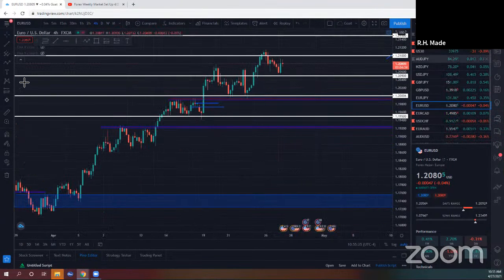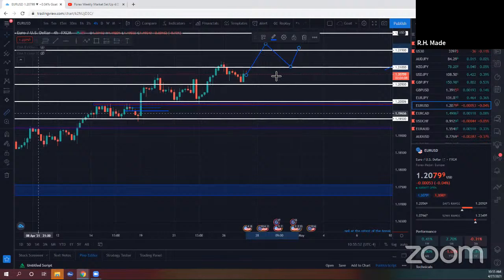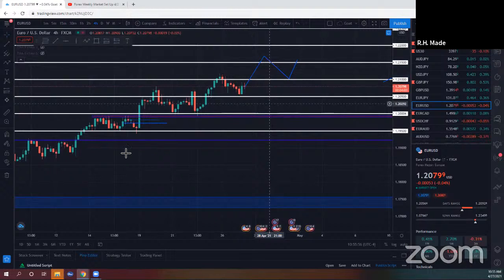So what we're waiting for is the break and then the retest. And then we're planning on buying at 2,100. Okay. So the reason why, because right now it's at the retest of the previous high. The reason why we won't buy it now is because we're late. Okay. Even though we're barely late, we're still late. If you're late, just wait for your next opportunity.